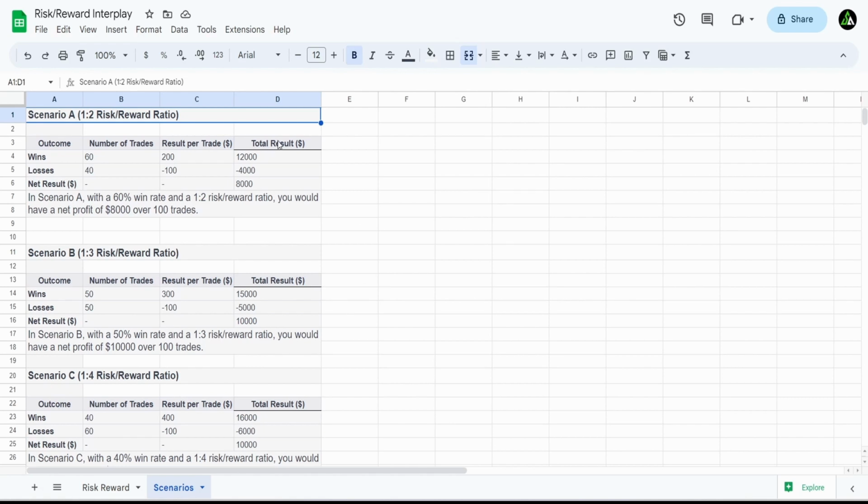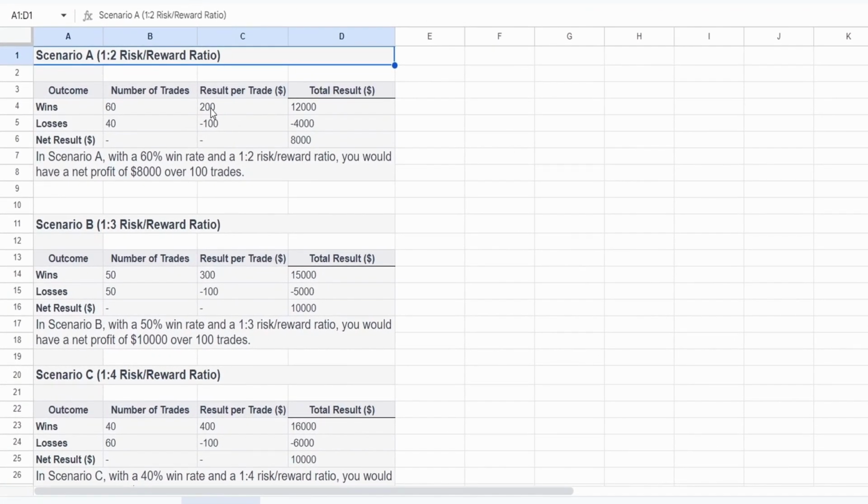So here's an example of a decreasing win rate with an increasing risk-reward ratio. Let's look at this real quick. You can pause this video at any time and break this down slowly at your own pace. For example, we have scenario A where I have a 1 to 2 risk-reward ratio, and my win rate is 60%. Now, in the next scenario, I have a 1 to 3 risk-reward ratio, meaning I'm winning more every time I win a trade, but my risk remains the same. So for example, remember, I'm risking $100, let's say, and I'm going to make $200 on this trade if I win the trade. Here I risk 100, but I win 300.